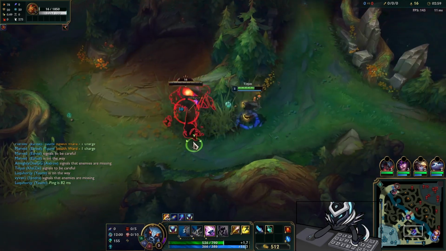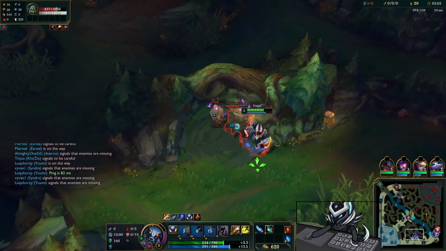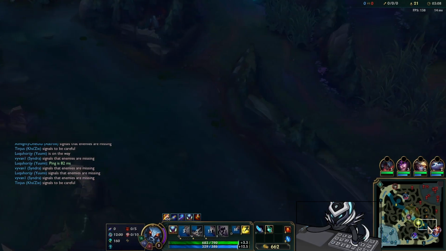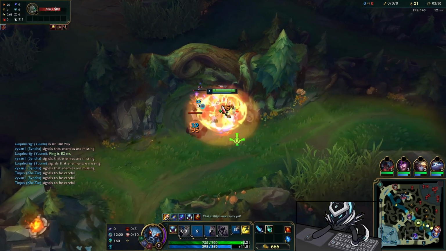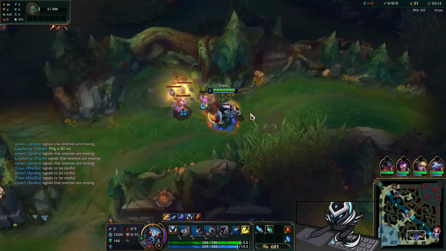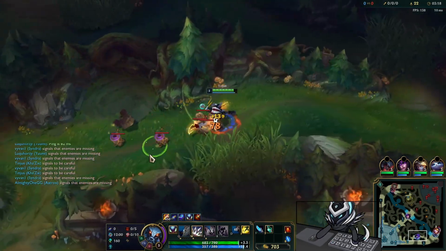I've actually been experimenting with some old builds. I've been trying Dark Harvest and some Duskblade lately. It's actually been feeling pretty nice. I have missed it so much, but in this game I kind of had to go Eclipse because of the way their team is. I didn't really want to go raw lethality here against this team.